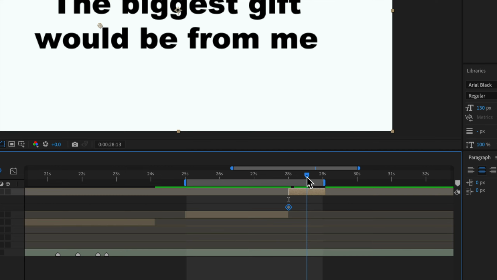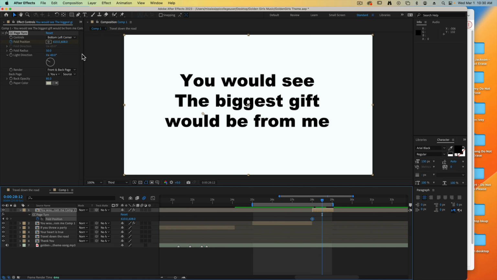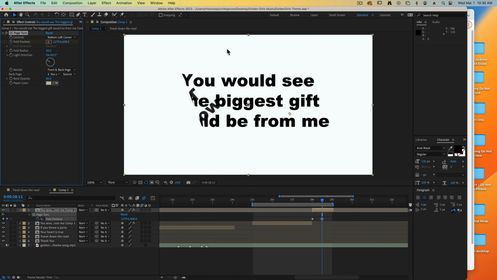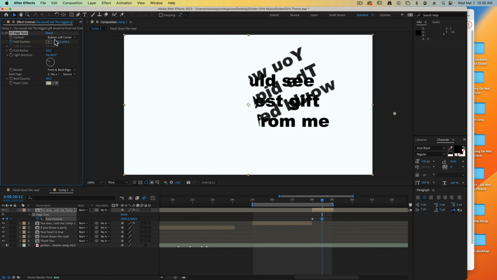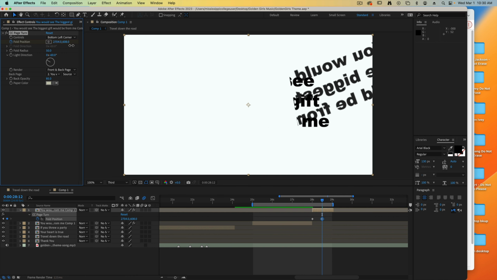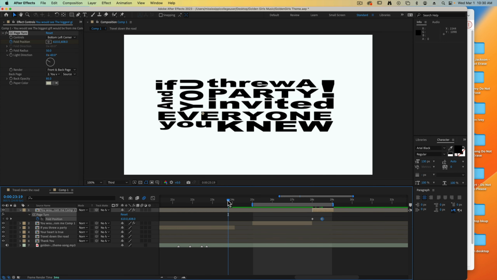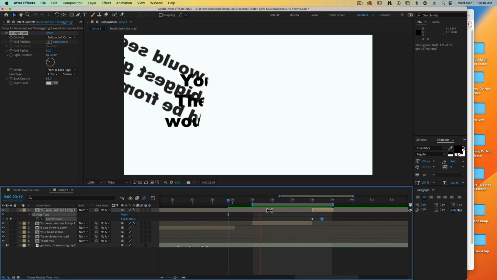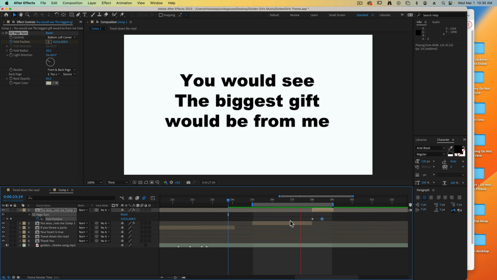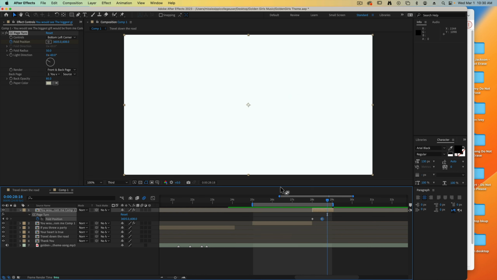And then at 28 and we'll say 12 frames, so half of a second, we're going to scrub it until it completely picks up and moves off the screen. There it is set to here. Now when it plays through, and it folds off this way.